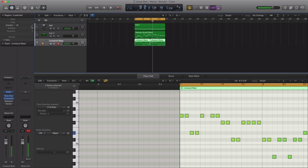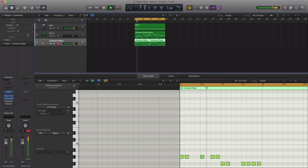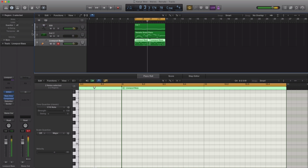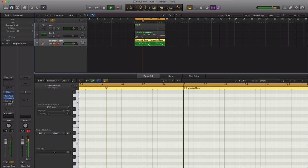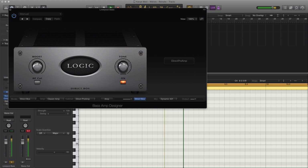Let's go ahead and bring that down one full octave. Brought that down 2 octaves. And on the amp, I might just bring in some more tone here.